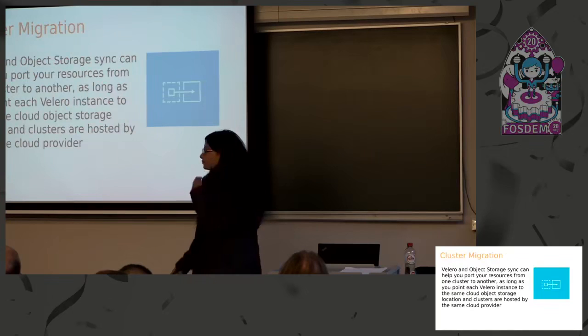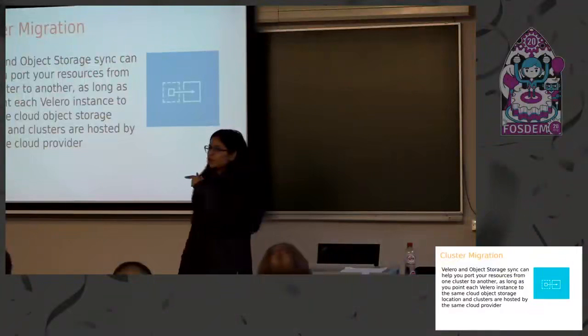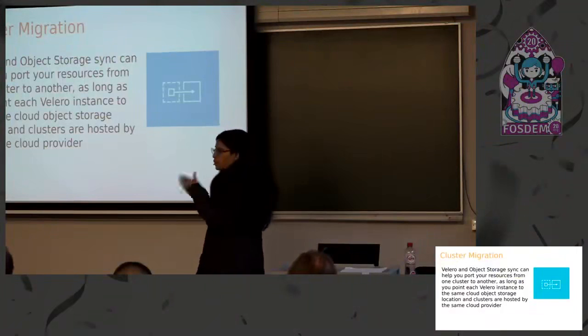Next is cluster migration. You can decide you want to migrate your Kubernetes resources and your data to a different cluster, maybe in case you want to replicate your cluster for testing and development reasons. In that case, for the destination cluster, you have to set up your Velero server, then create the backup storage location and the snapshot location, which is the same location you used to do the backup in your source cluster.